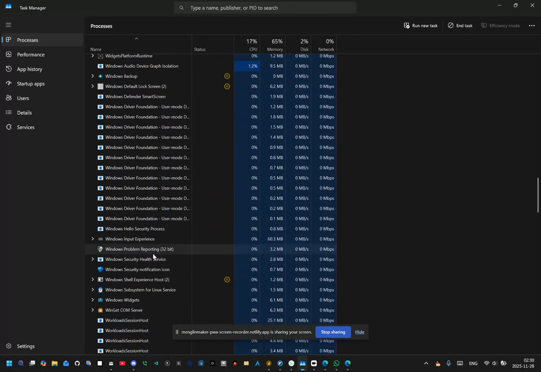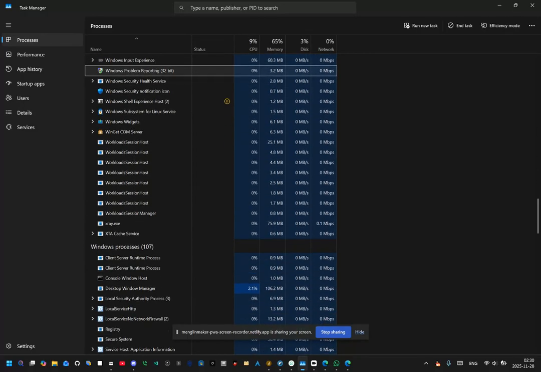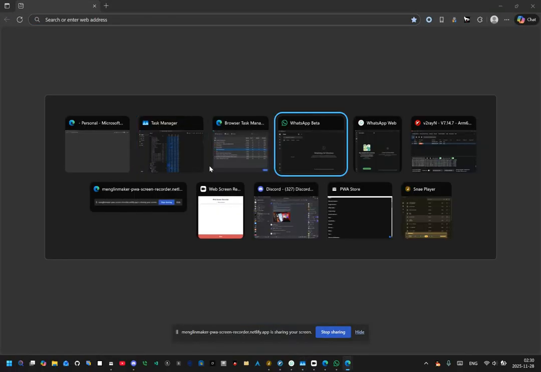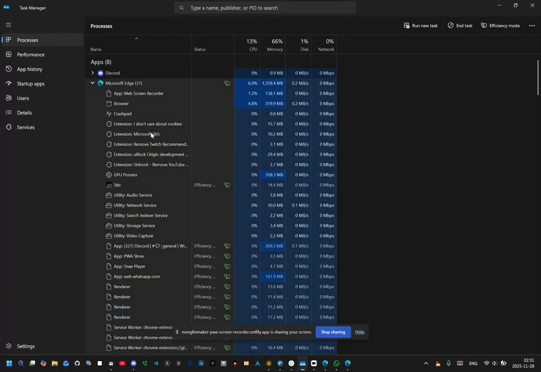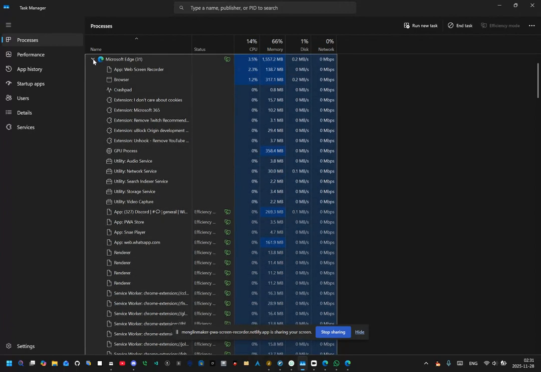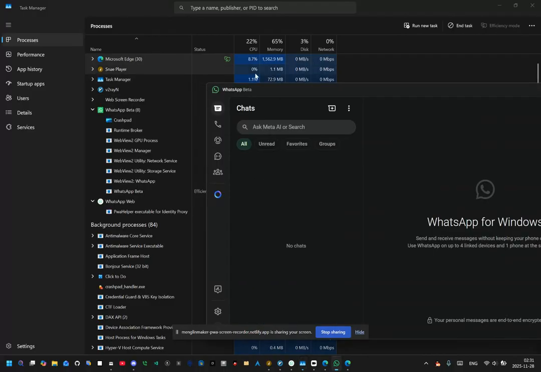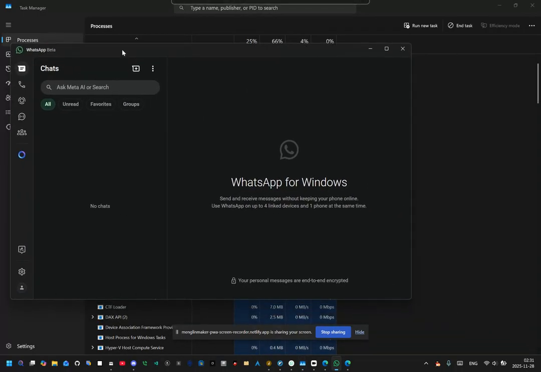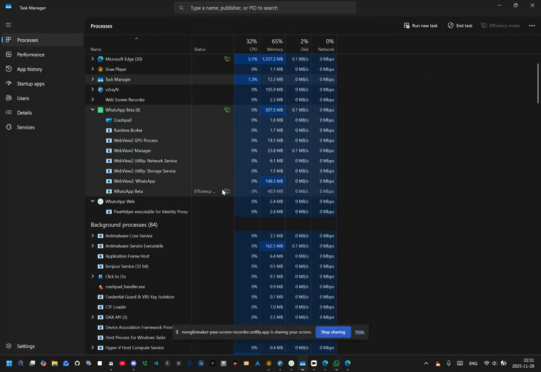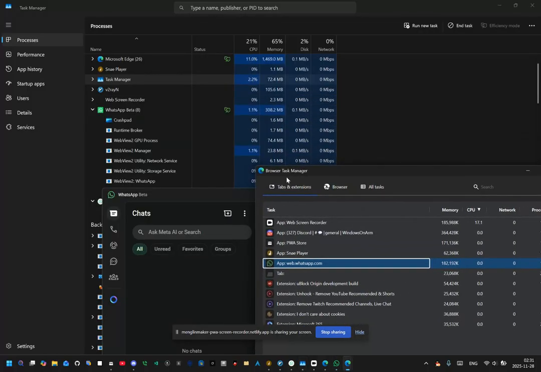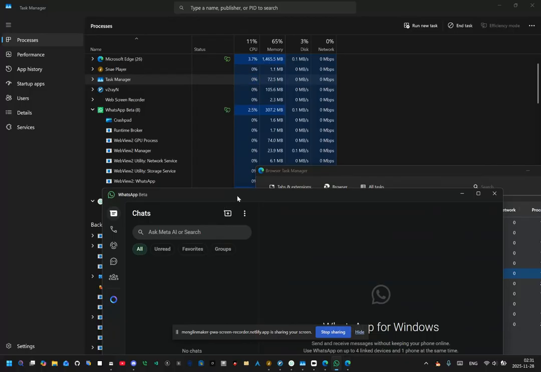But whatever the case, we should be able to see that the WhatsApp app from the Microsoft Store, which is the WhatsApp beta, costs twice as much memory and more CPU usage, and pops up CPU usage. Right.